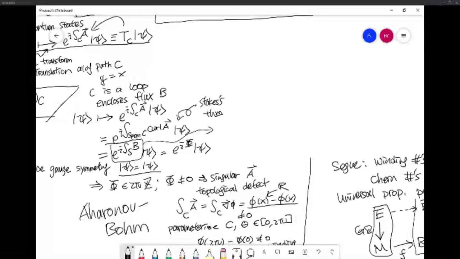But you see a whole bunch of very interesting stuff coming from this line of reasoning, and also something called Peierls substitution, which builds this gauge invariance directly into a Hamiltonian. But that's something I'll talk about later. Well, not later, but we can talk about that after my talk. So now the second thing is, how is this related to quantum Hall?